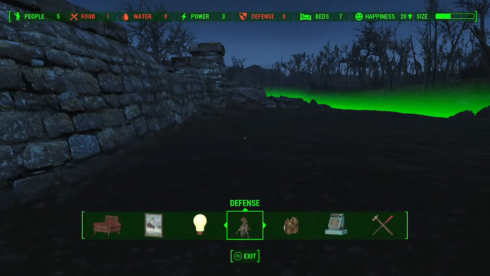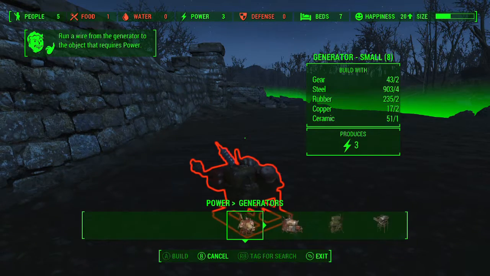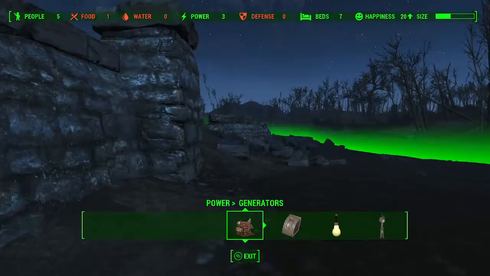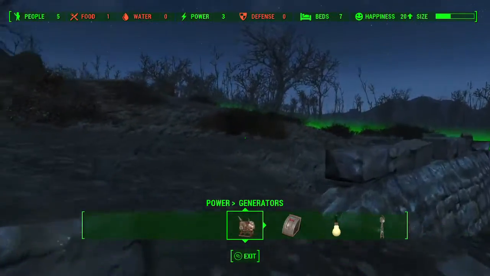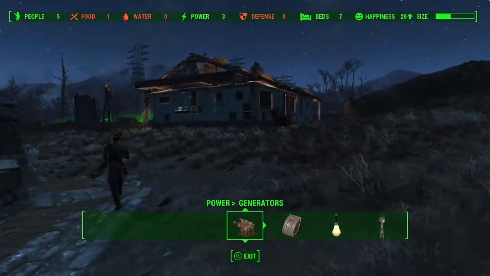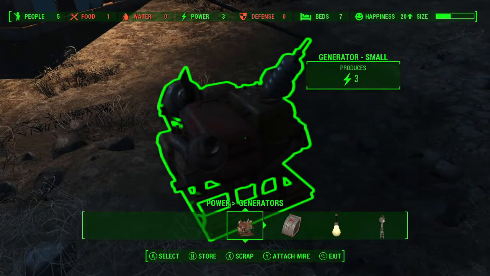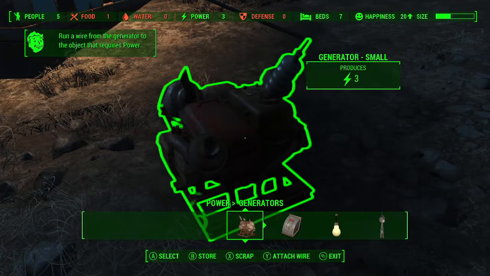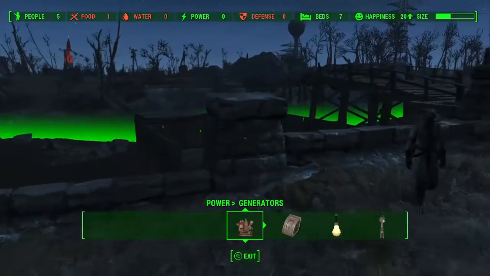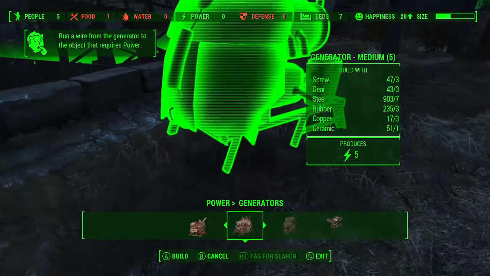Okay, so now we want to go back, and we are going to go into power. We go into generators, and we're going to take that little bad boy generator and store it. So we're going to lose power here for a second, because we're going to take this and store it. We're going to say yes, bye bye, and then right over in here we're going to drop this bad boy right here.